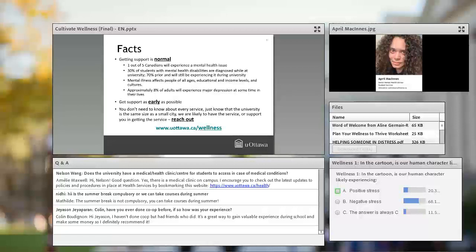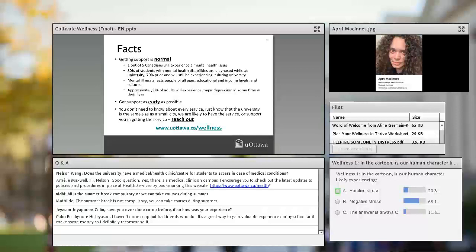Please note I'm not shouting because I don't want to burst your eardrums. Get support as early as possible. Be realistic, guys. If you send an email on Friday at 9 a.m. and expect help by 9:30 a.m., that is a little unfair. Plan ahead as much as you possibly can to share with whoever you need help from that you need help so they can plan for it, whether it's an appointment or just responding to you. So be realistic. If you're starting to feel a little antsy around September 25th, that's the time to look for help, not December 13th. Although you can still get help on December 13th.